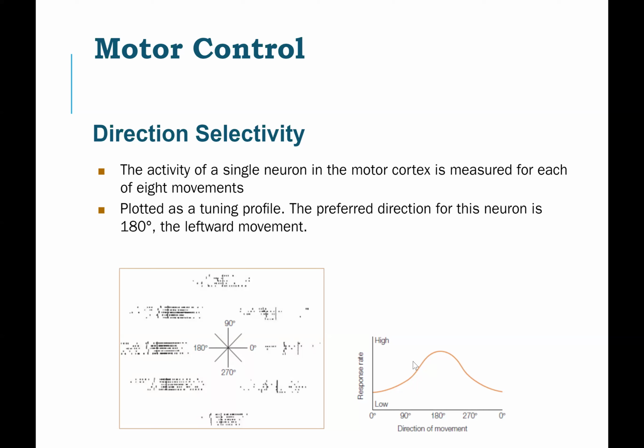So the idea is that the cell is not only active for one direction of movement and completely quiet for the others, but rather there's a gradedness to the response. I'm not sure if we talked about these sorts of tuning curves in the case of visual response, but one way to show it is an x-axis showing all the different orientations and a y-axis showing the firing rate, and for all cells you would have this kind of graded tuning.